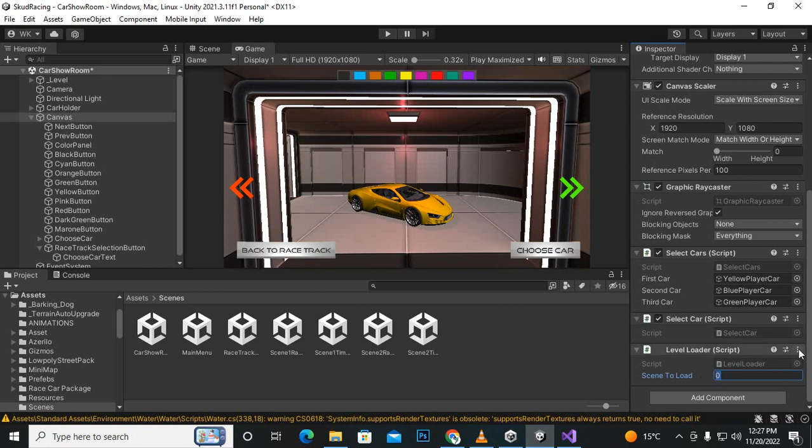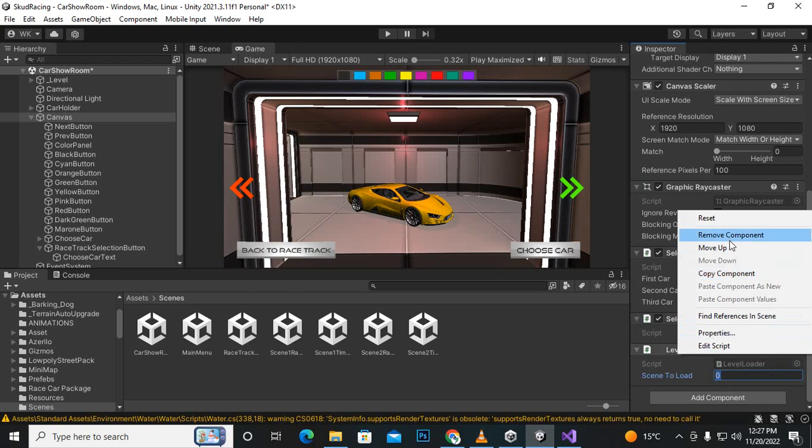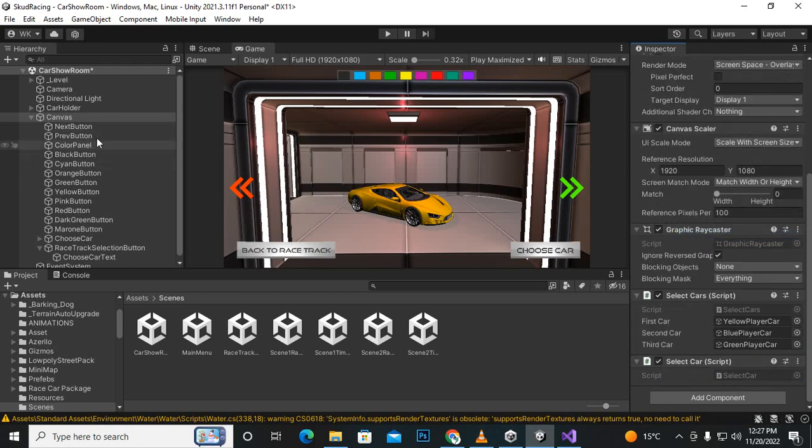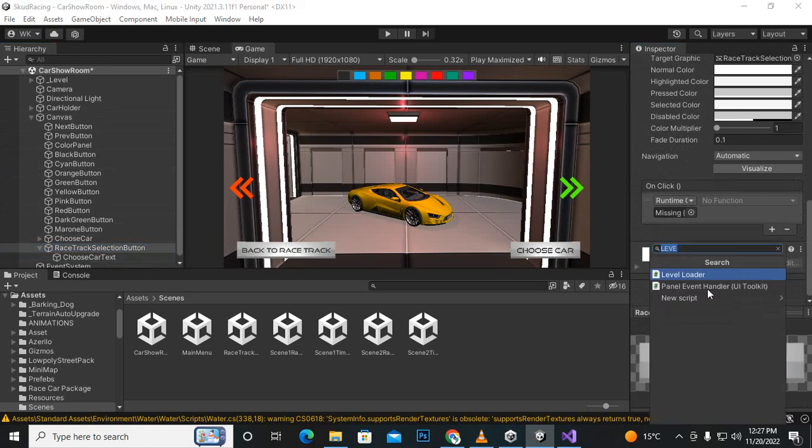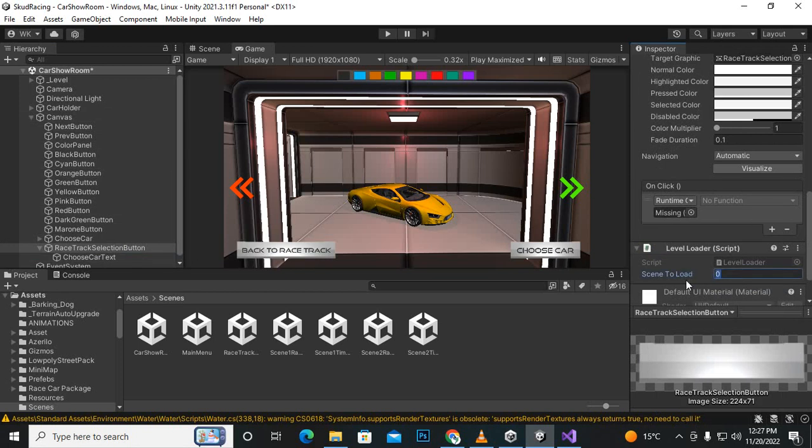And the better way of doing this is that we can delete the script from the canvas and directly add it to this racetrack selection button, because on separate buttons we want separate scenes as well. So here I am adding index 1 because the racetrack selection scene is 1, and then we add this script and level loader load scene.